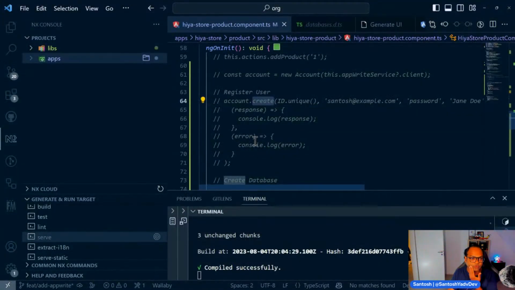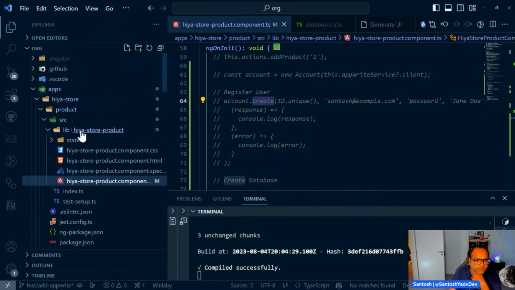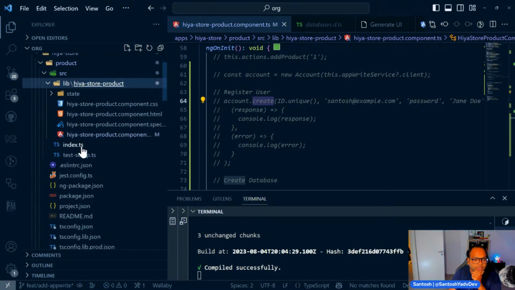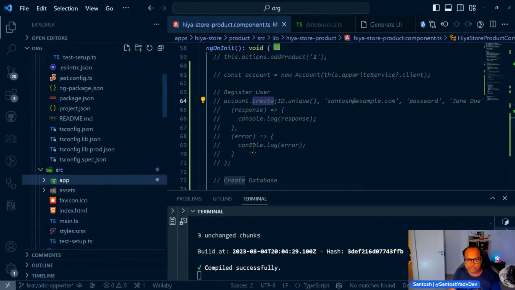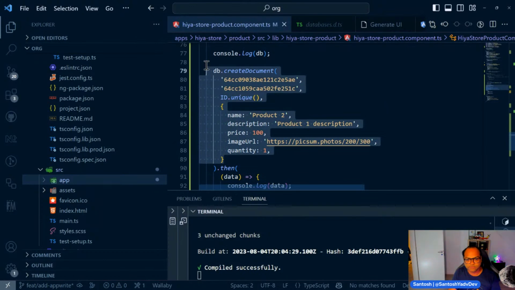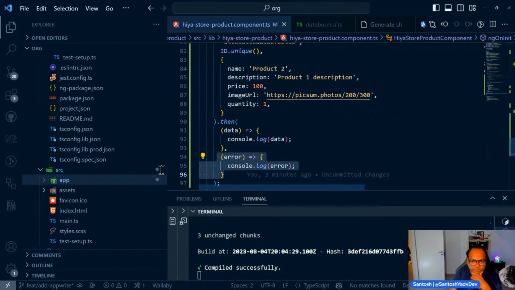What I want to do is complete the product UI, so the admin should be able to add a product, remove or delete a product, and edit as well, right? So here, let's go back to our store. This is the product library which we created, and we will do one more thing. If you remember, in Angular we mostly work with observables, right? And here you can see promises, so we are using .then, and if successful we get the data, or in case it fails we display the error.